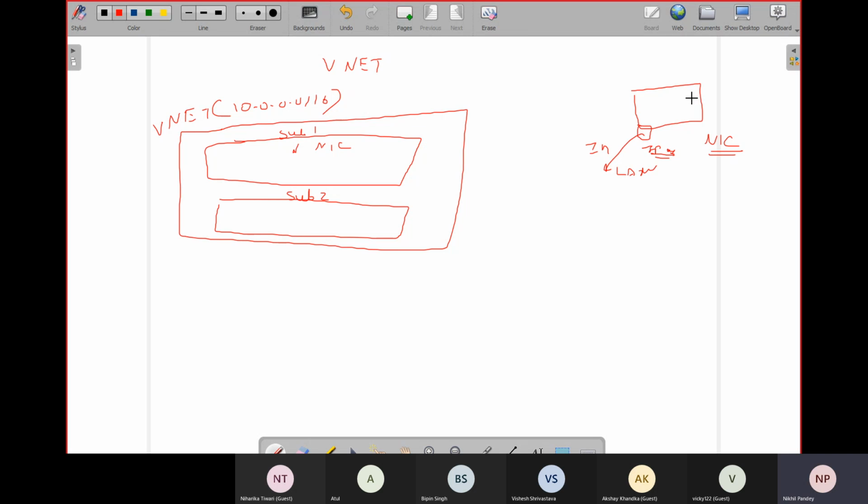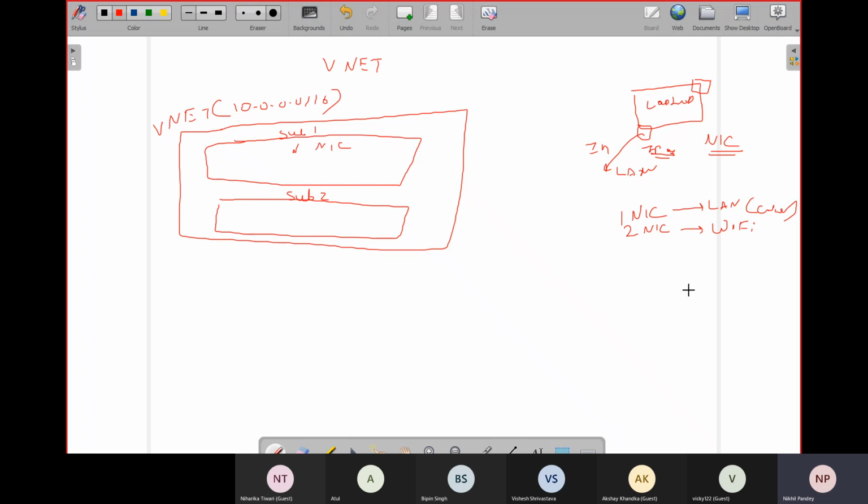There can be one network interface card, and there can be another. Suppose you are using a LAN, a local area network, where you insert your cable and your laptop is connected to the internet or the enterprise network. Second, you connect with Wi-Fi. So in this case there are two NICs. In general, your laptop or desktop has two network interface cards.